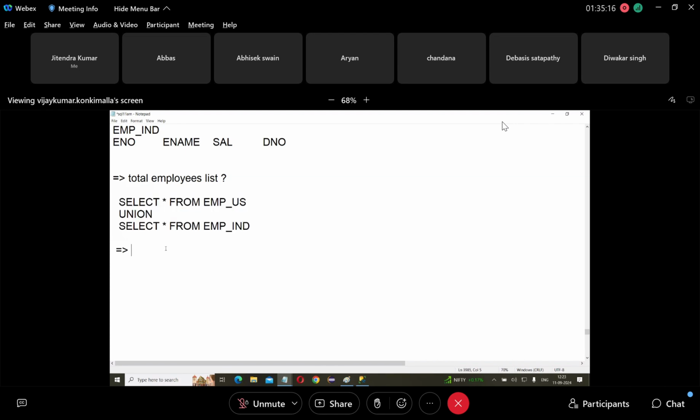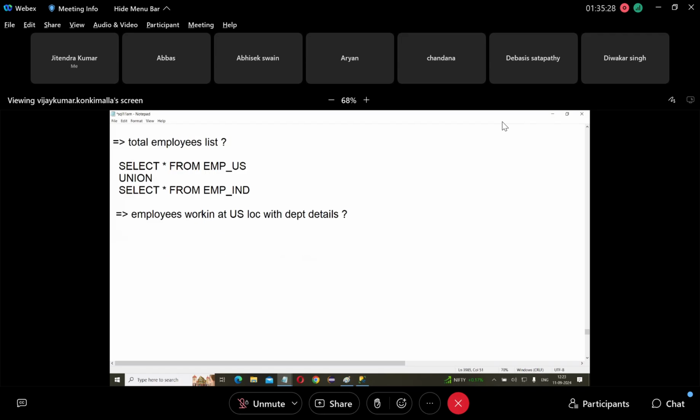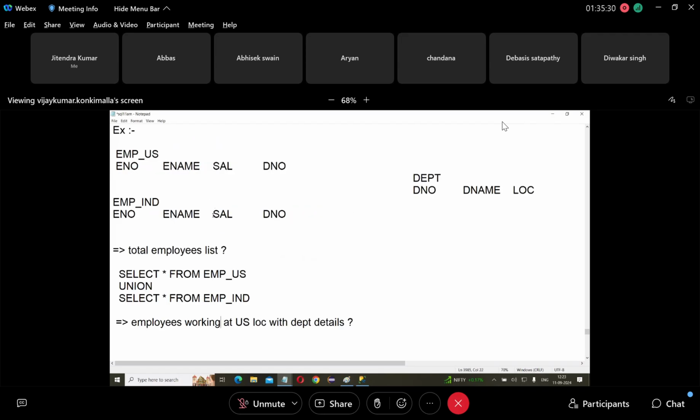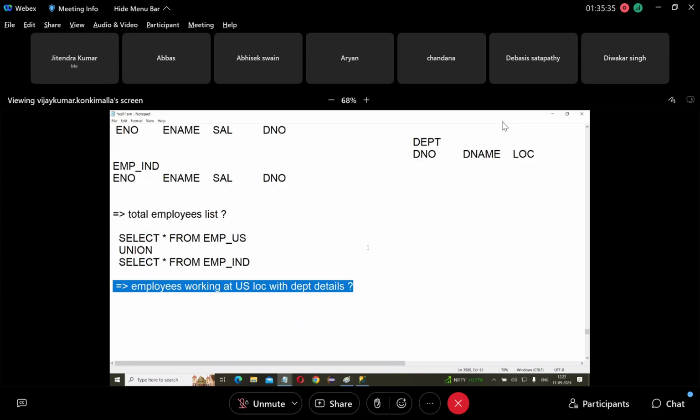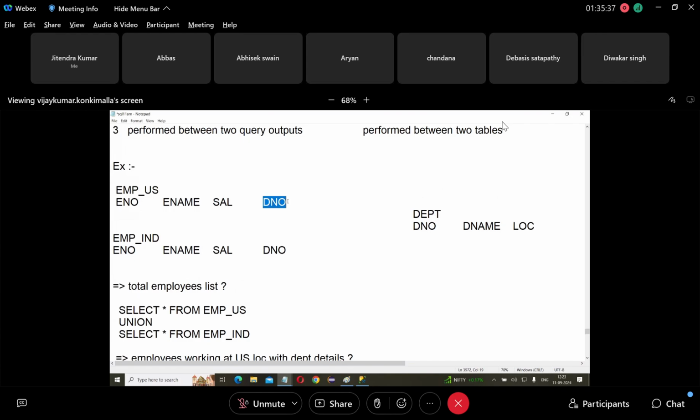Now they are asking to see the employees working at US location with department details. It is asking only for employees working at US location. But here, department number is there, but they are asking for department details. How to get the department details? Join.